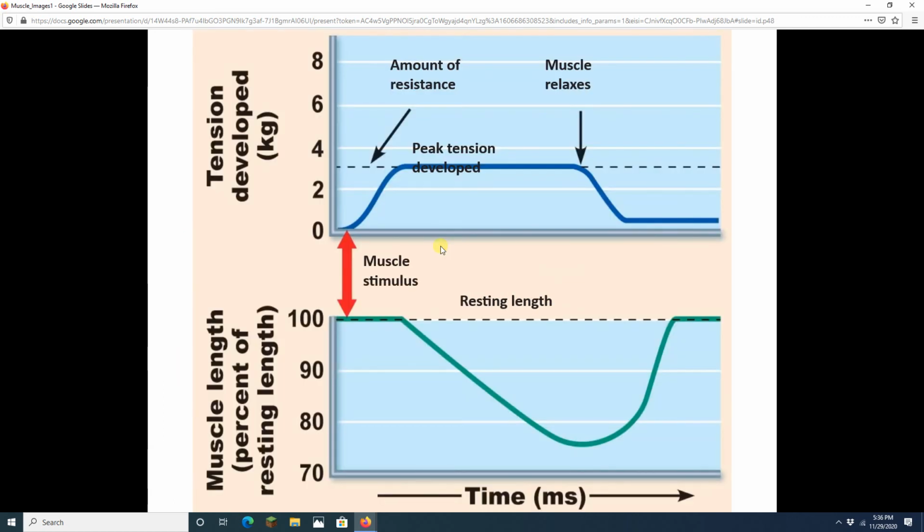Now, look at some graphs. If we graphed the tension developed by the muscle, the tension would rise till it gets to the level we need, and there it would stay. So we develop just enough tension to move the load, and that tension doesn't change. That's what isotonic refers to, same tension. Once we develop enough tension, the muscle cells and the muscle as a whole start to shorten, smaller and smaller until we start relaxing and go back to the resting length. All right.